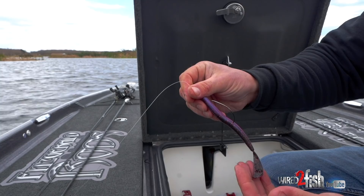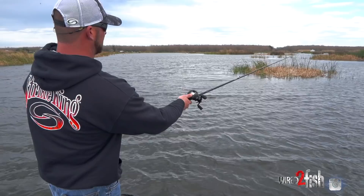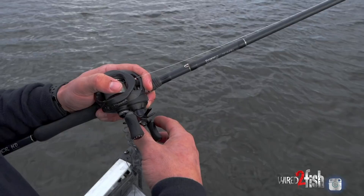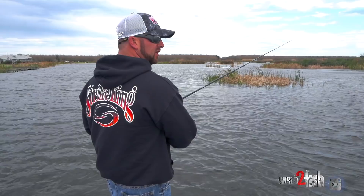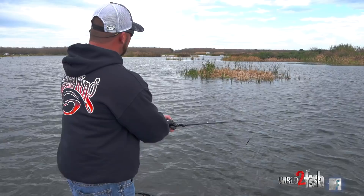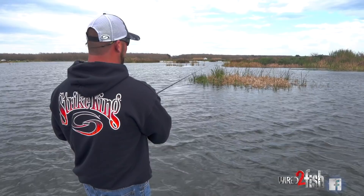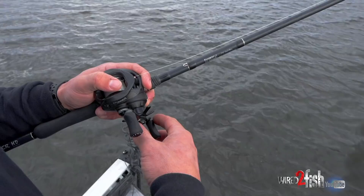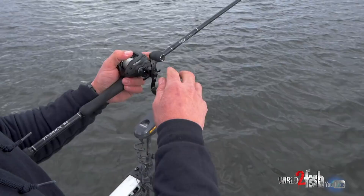On the cutter worm you can either peg the weight or leave it unpegged — I like to leave it a little unpegged. You can swim it, bounce it, hop it, or just drag it; it's really versatile. My favorite way is unpegged so it flutters down and slowly sinks. If it's windy like today I'll keep it moving a little faster than normal. Sometimes I'll reel it and if I hit structure I'll stop it, kill it, and work it traditionally Texas rig style. A lot of times you can just do a slow retrieve all the way back. I like a quarter-ounce weight on 15-17 pound fluorocarbon. With that rage tail it has a lot of action, but when the wind's blowing I like a steady hop and retrieve because it's more of a reaction bite at that point.